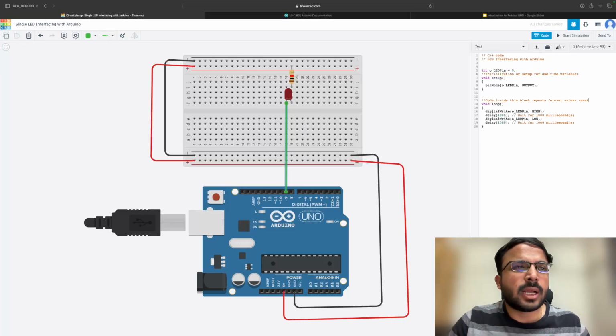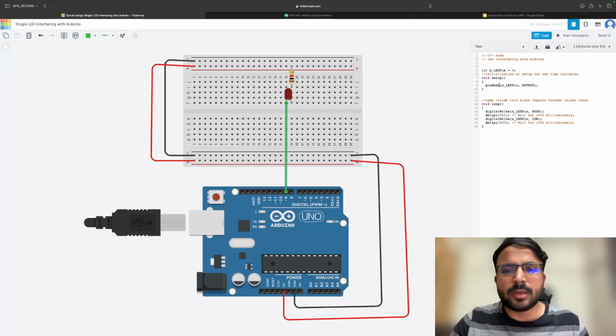So I took the digitalWrite inbuilt function. I took the pin number, which is 9, and I'm writing it HIGH. I wait for 1 second. I told you that we need to blink the LED every 1 second. Now digitalWrite the LED pin LOW, and then I again delay for 1 second. So this will repeat in a loop.